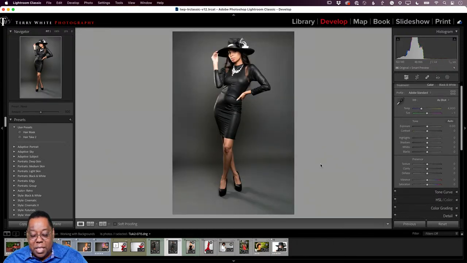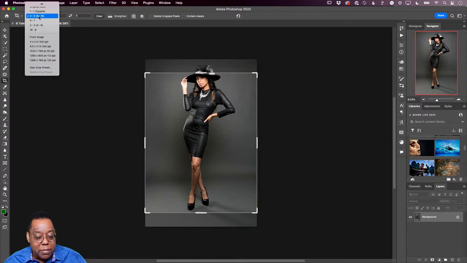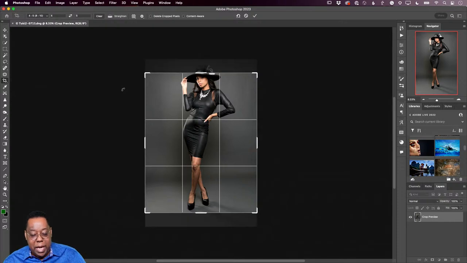All right, so how do I get this to work in Instagram? I can't do it in Lightroom because Lightroom doesn't give me any way to extend the background. I can do this. So let's head over to Photoshop. Now that I'm in Photoshop, I'm going to go to the crop tool, just like we did before. I'm already on the 4:5/8:10 aspect ratio. But if you weren't, it would be on ratio and you would just pull down to it. And I'm going to enable one checkbox that's going to make all the difference in the world.